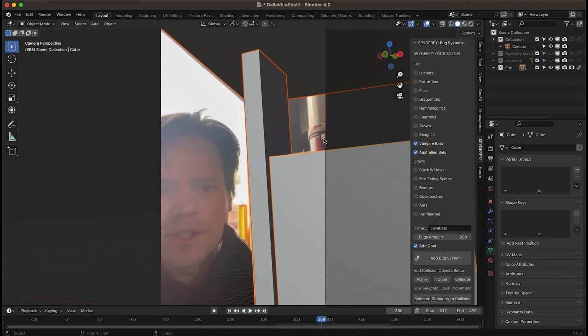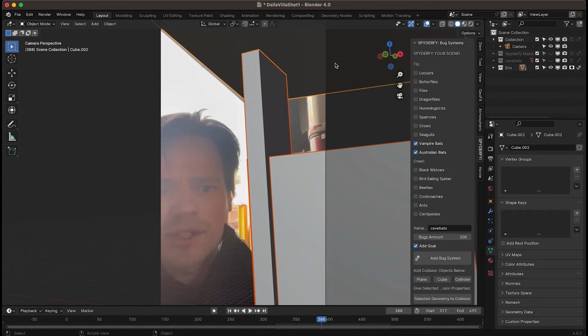So you can see if I go into solid view, I've just generally recreated the geometry of that area, and I've made this environment geometry enabled as a holdout so that any elements that we add to the scene that are behind this geometry will be hidden by it if they are behind the camera at any given frame. So that's what I've done here. I've just recreated that basic environment.